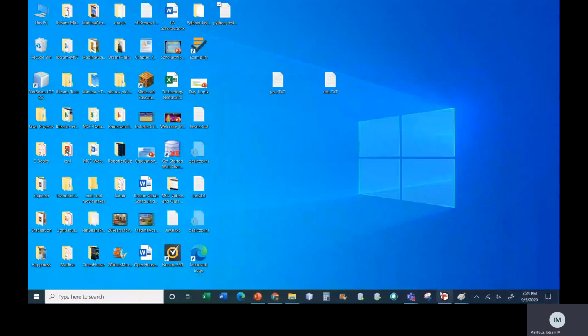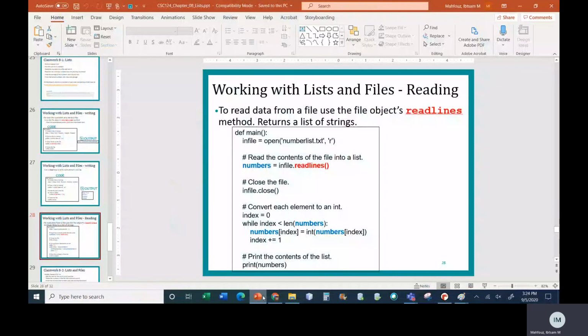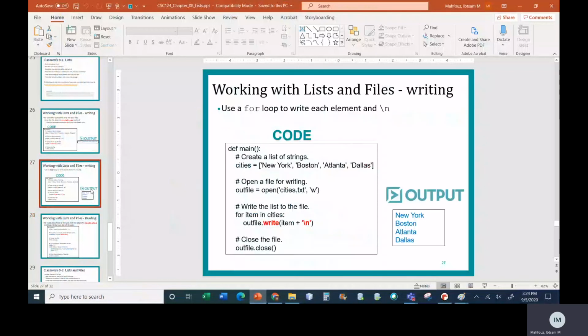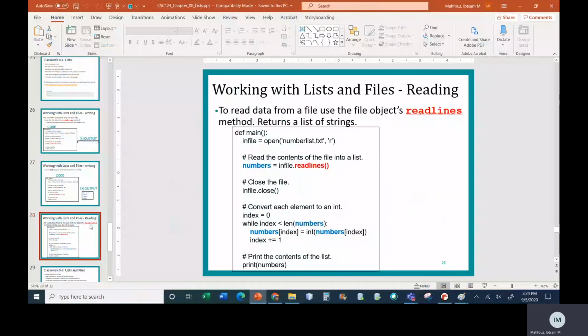So really, when you're using these methods that are provided, read lines and write lines, they seem to be convenient, but in reality, they don't solve the problem because you still have to manually make sure that you put the /n when you're writing to the file. You need to make sure that you do the conversion from number to string when you write, and from string back to number when you're reading.